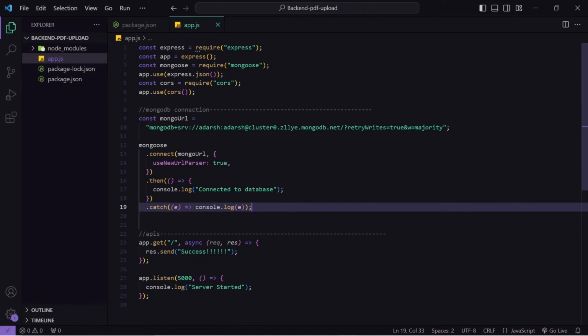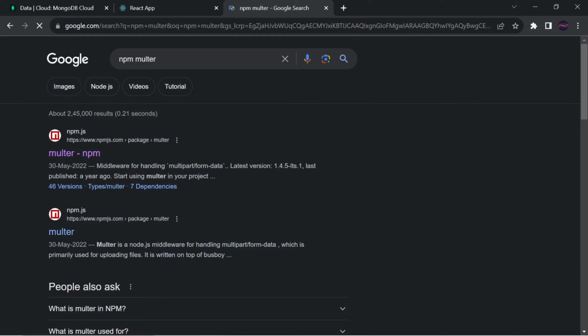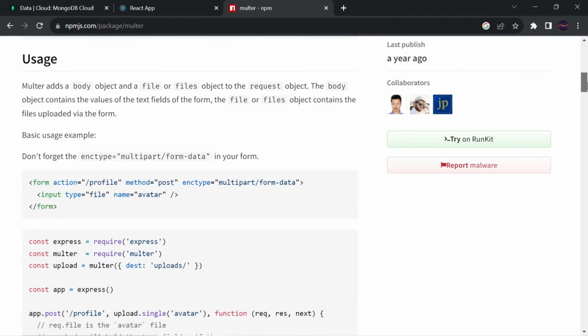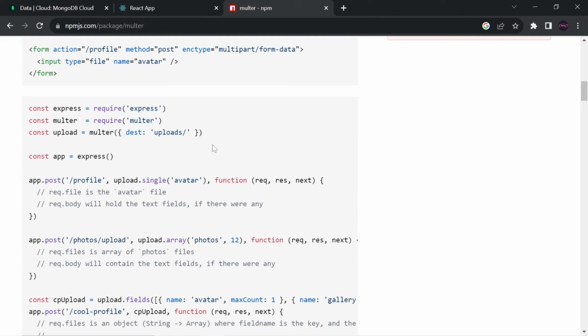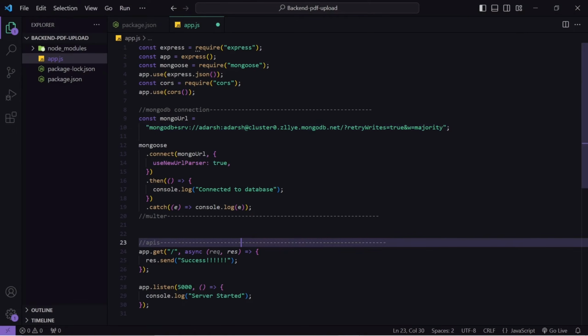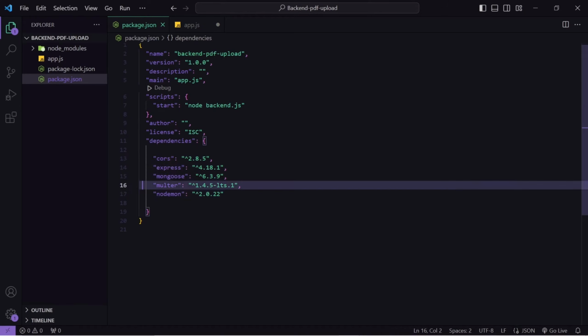Now here, the first thing we have to do is install Multer. So you can go to Chrome, search for npm multer, and click on the first link. You can run this command to install Multer. I have already installed it. So let me just go down. Here is the example of how you can use Multer. We have created this form in our React.js. After that, I have also installed Express. Now, let's copy these two lines. I will go to our project, and here I will paste that. Inside my package.json, you can see Multer is already installed, and these are the packages which I am using.